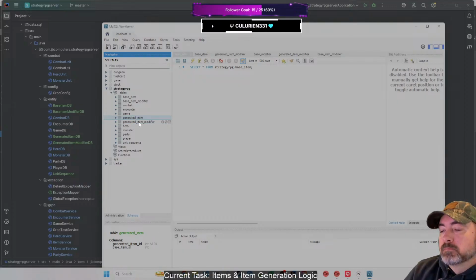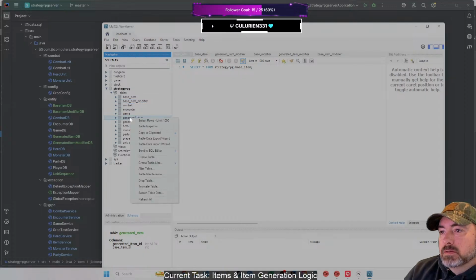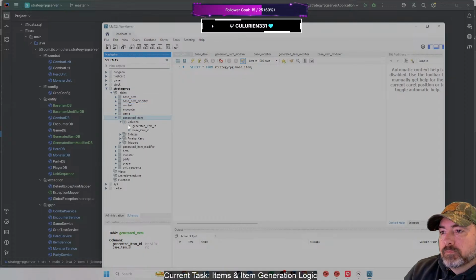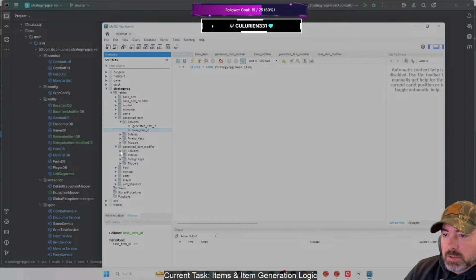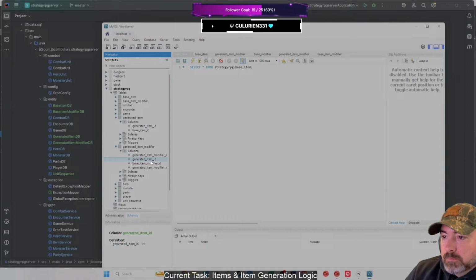So generated item contains the base item ID. And then there's a link on the modifiers to that generated item ID that links those back to that item.